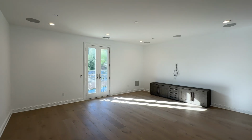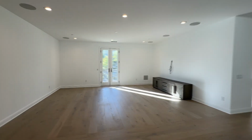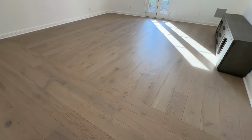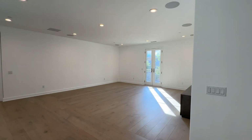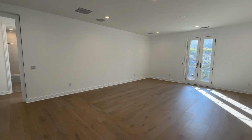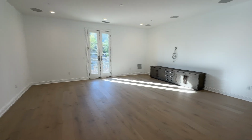Now we're on the upstairs landing, or some people like to call this a loft. And you can do so much with this. You can tell when they designed it, if you look down at the floors, you can see there's a change in the floors here. So they go from going this way to going that way. And that's because they probably were going to add a wall here and make this a separate room, which you totally could do, right? So if you're somebody that maybe needs 6 bedrooms instead of 5 bedrooms, you can absolutely convert this space right here. I've seen people turn this into a game room. I've seen people turn this into a family entertainment area. So it's pretty awesome.